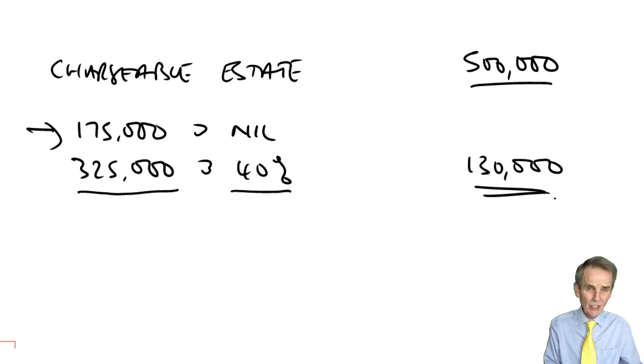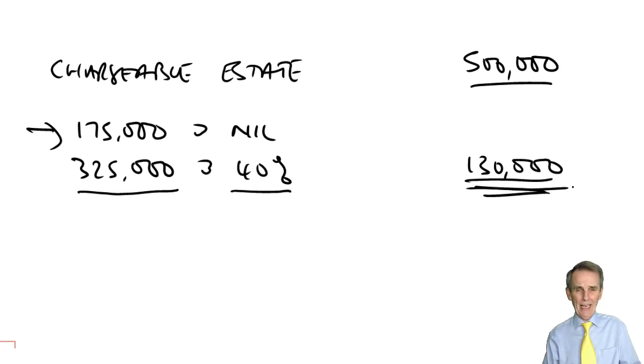And in relation to the chargeable estate, this is another separate liability. It's payable by the personal representatives, or executors as they're sometimes known. That 130,000 is not coming out of their pockets. That will be paid out of the death estate. Now, if things need to be sold to realise the cash to pay that tax, then so be it. That's the job of the personal representatives.